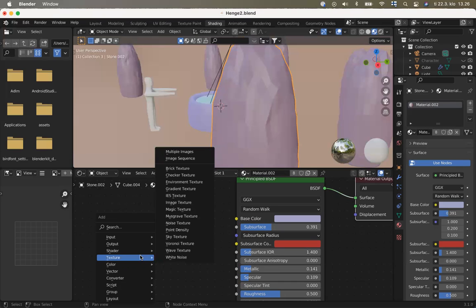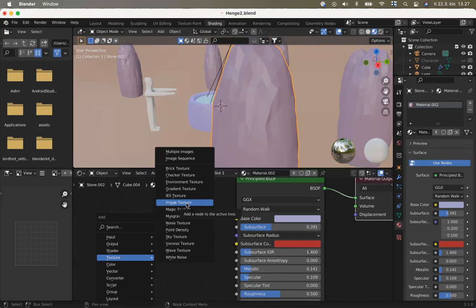If I wanted to have a picture from the outside, then I would use the image texture, but we are not doing that today. We're going to use only the so-called procedural textures that are inside Blender. And there are a lot of them.